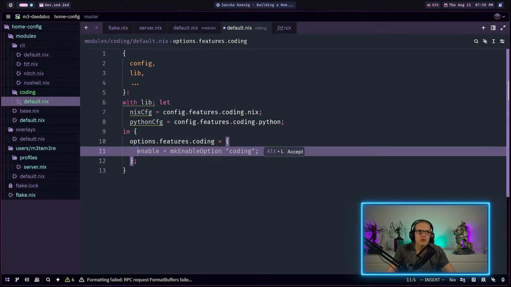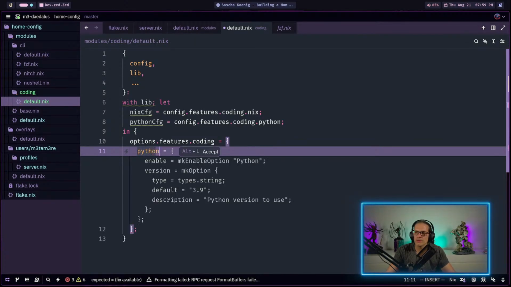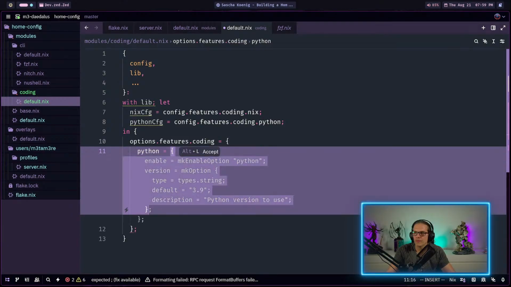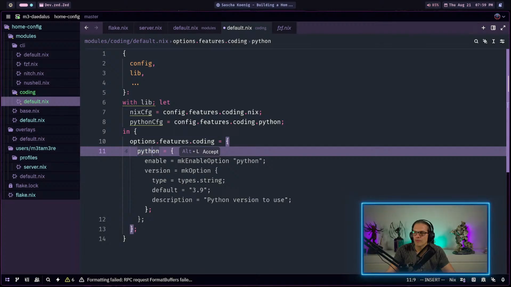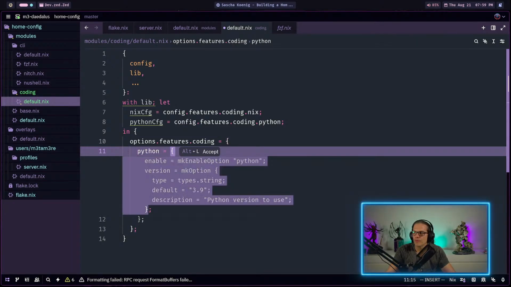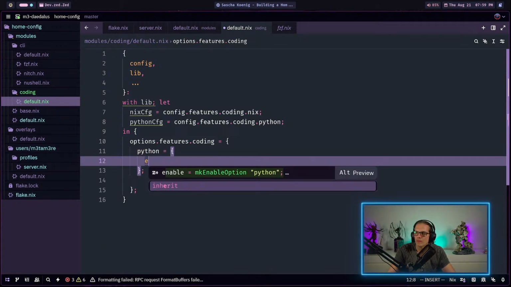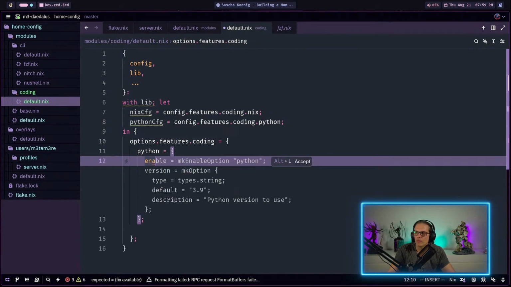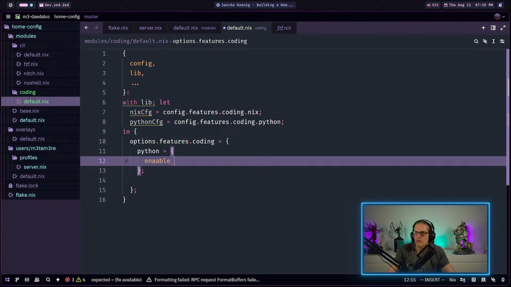And then we can go like Python. Do something like enable equals true.